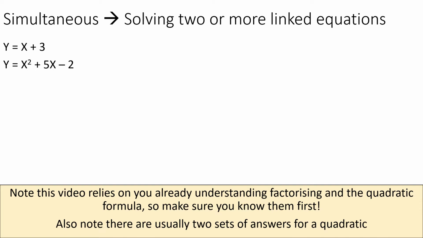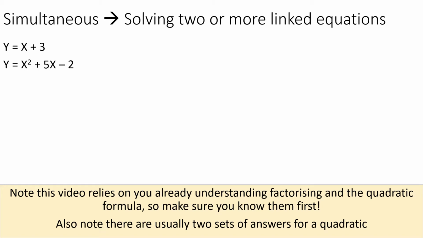So here's our first question. We've got y is x plus 3, we've got y is x squared plus 5x minus 2, and I mentioned on the previous video that we're basically going to approach this as a substitution sort of approach. We want to put one thing into another equation. You can, in some isolated cases, do an elimination method, but it's very rare that that will work. Substitution is normally your best bet.